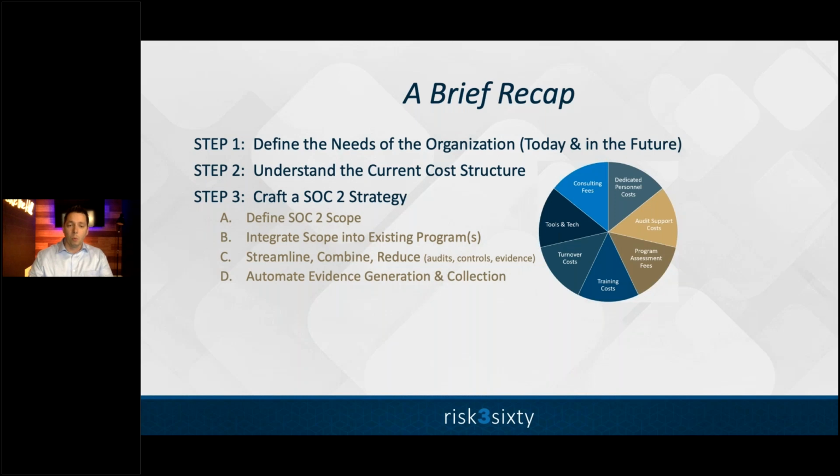Step 3, we want to craft that strategy from all the context and understanding that we have. We then want to take a look at what's the specific scope of our SOC 2 report? What are the different programs that we might be able to integrate this with that already exist? And that'll help us reduce the number of audits, reduce the number of controls, reduce the evidence that we're having to submit for those things, and that's going to save us a lot of time, which ends up reducing our cost.